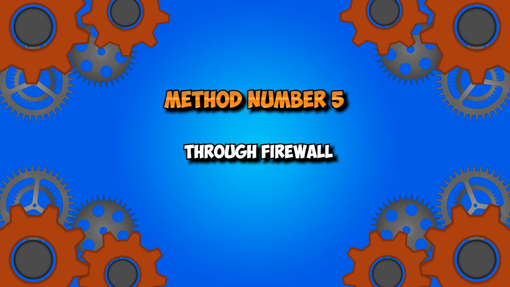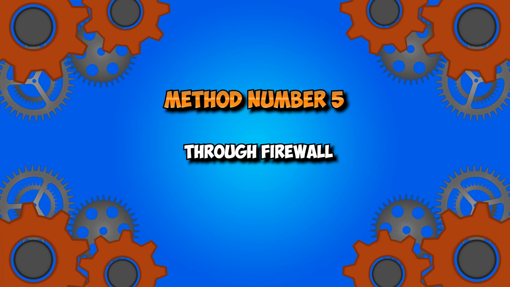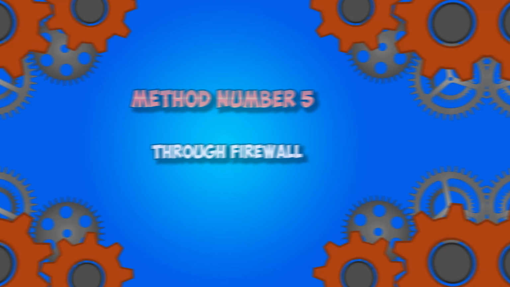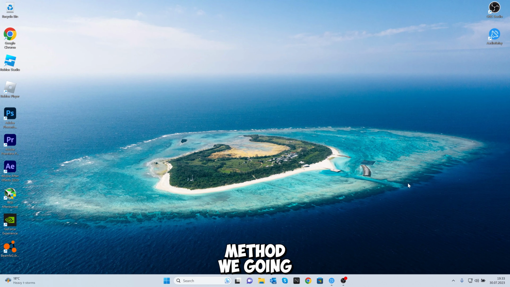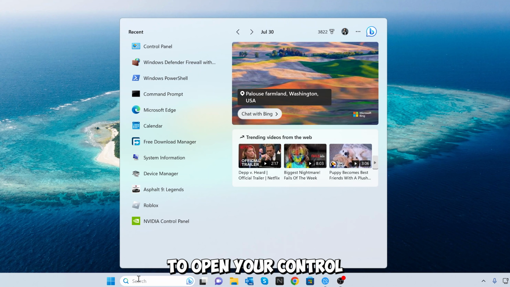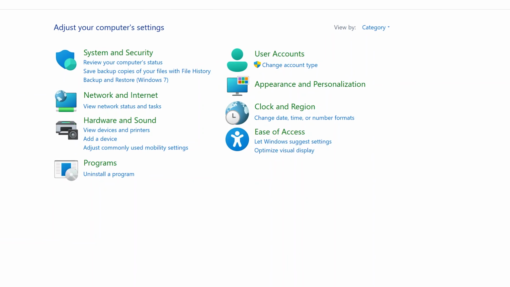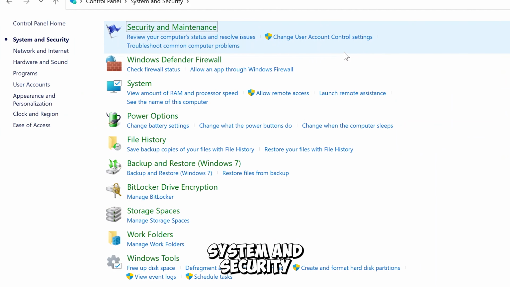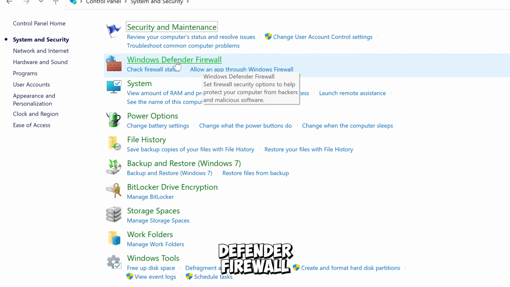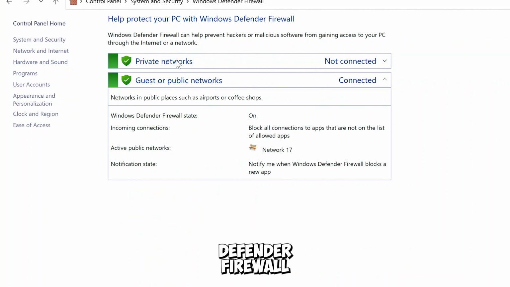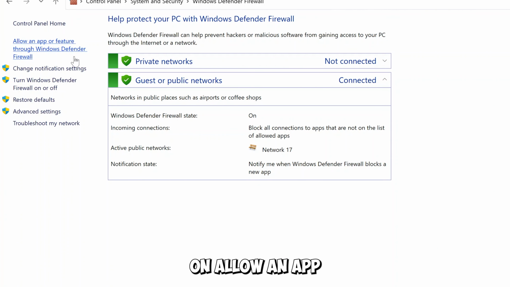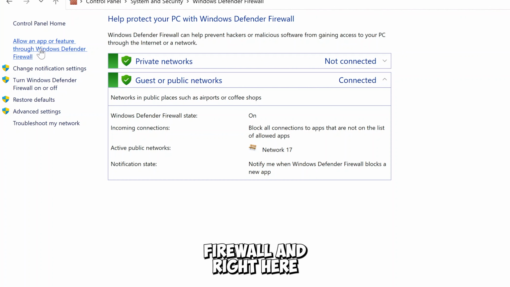Method number 5, through firewall. In this method we're going to allow Roblox through the firewall. Practically you have to open your control panel, click on System and Security, click on Windows Defender Firewall, and click on Allow an app or feature through Windows Defender Firewall.